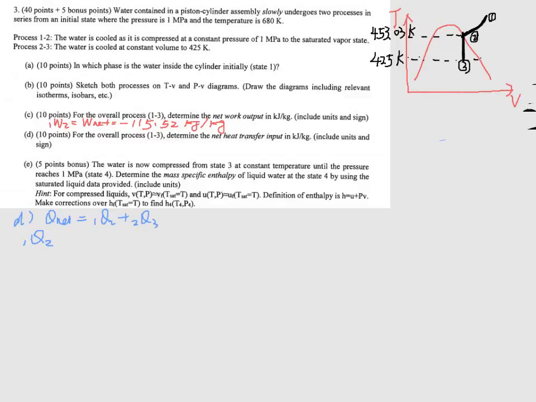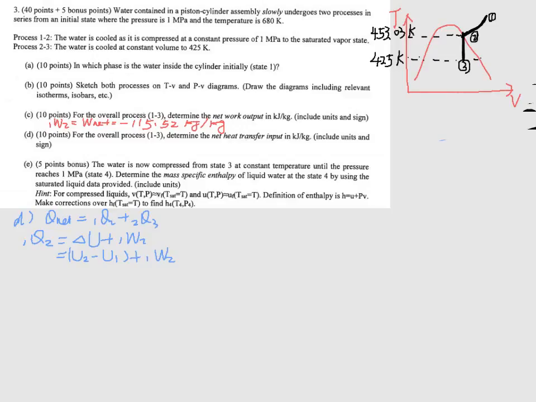So heat from 1 to 2, if you remember this equation from energy conservation, heat is just the change in internal energy plus the work from 1 to 2, okay? And the internal energy change is U2 minus U1 in this case, plus work from 1 to 2. We already calculated work from 1 to 2 in part C, so we don't have to worry about that. However, we do need to find the values for internal energy at state 2 and state 1. If you don't remember how to do that, that's not a problem, because we're going to do that now together.